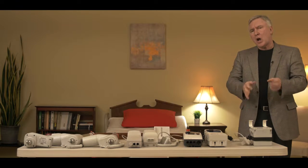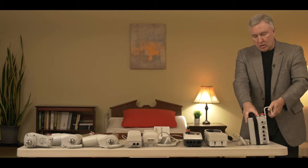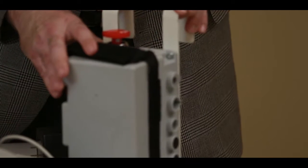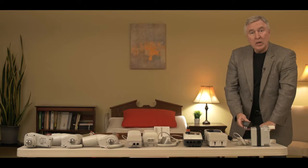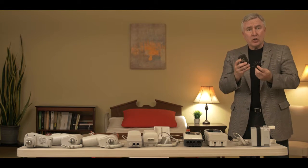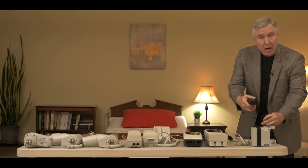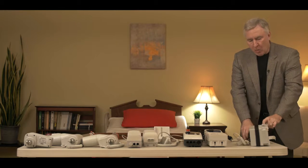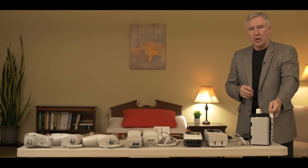Let's start off with Style 1. Style 1 looks like a big square box with all the buttons on the side and the emergency stop button at the top. Style 1 can be identified quite easily when you notice that the charger is a black charger that actually requires an adapter to plug into the control box to charge it. So if you have a black charger and a control box that's a complete square, then you know you have the first style of BestCare electronics.